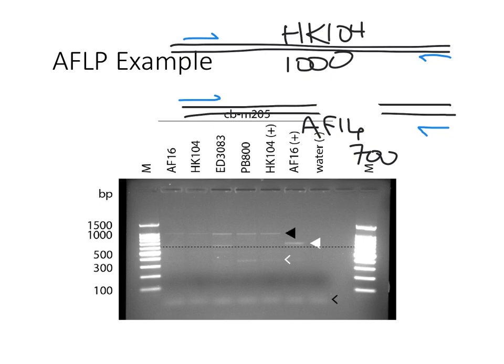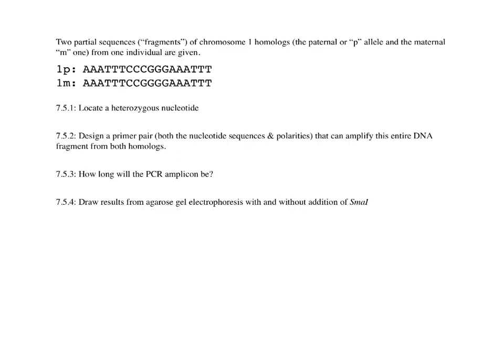The last piece of vocabulary that we need to do is a restriction fragment length polymorphism, which is an RFLP, which still means there's going to be a polymorphism. There's still going to be a difference in size, but it's not based on PCR alone. We have to do something else to this.